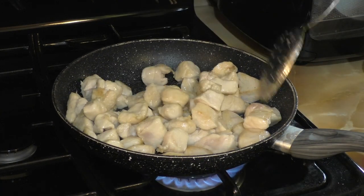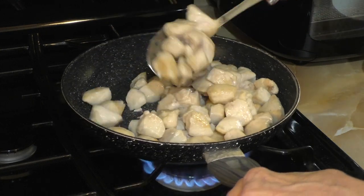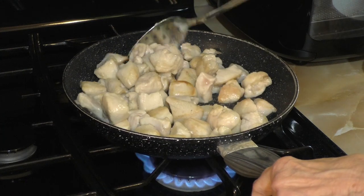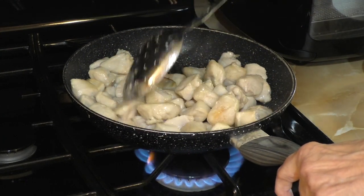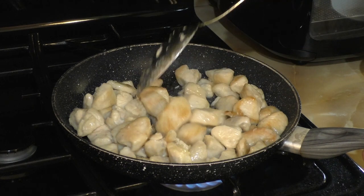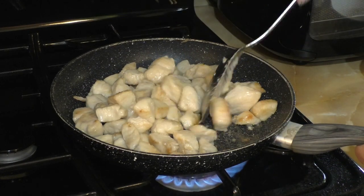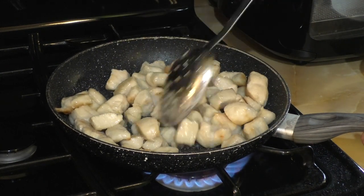A few little turns. It's going to start to get a little brown. Oh, yeah. This is how you like it. Don't let it get real brown because otherwise the chicken will be cooked. And like I said earlier, you'll double cook it and it will be too tough for you and overcooked.